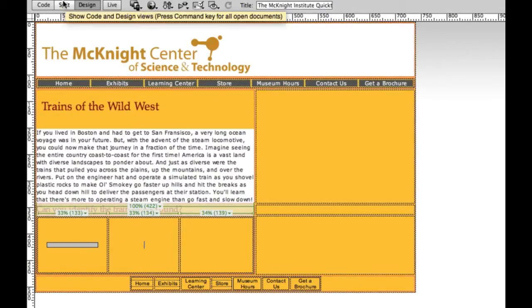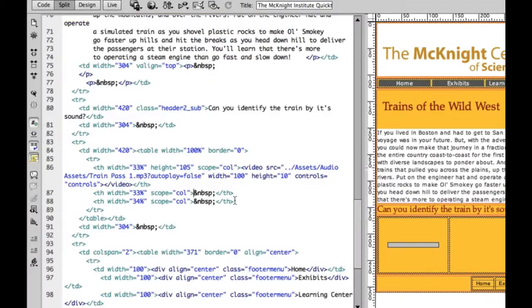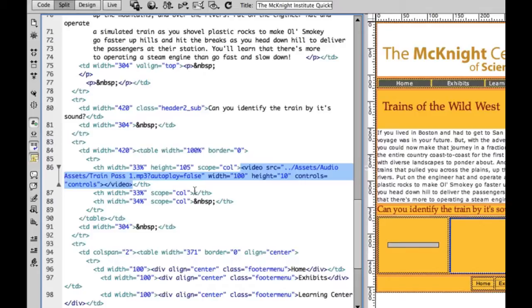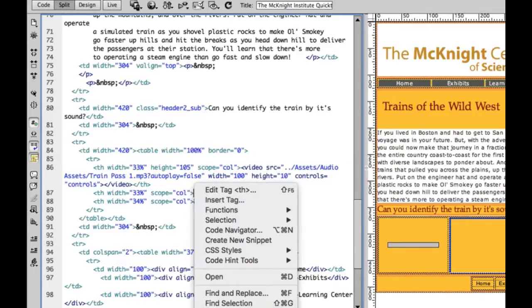Go into split, and what we'll do is we'll find this a bit easier because we're just going to highlight and take off. The quick way I'm going to do it is I'm going to take this information from the video up to video source. So that bit there, I'm going to copy, and I'm going to put it in here, and I'm going to paste.